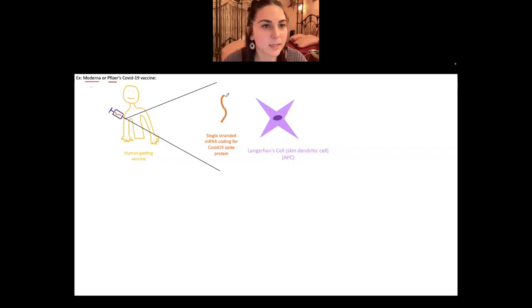This is a single piece of mRNA that codes for a spike protein. So one of the first cells that's going to see it is an antigen-presenting cell. It's a dendritic cell that exists in the skin. It's going to find it. It's going to be like, okay, single-stranded mRNA, this is a PAMP, right? Remember I said there's a bunch of different types of PAMPs. So single-stranded mRNA is a PAMP. It's going to get recognized by a pattern recognition receptor. This can engulf it, load it into MHC class 2, present it to CD4 positive T cells.